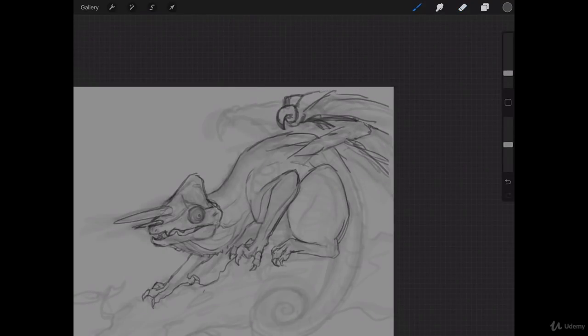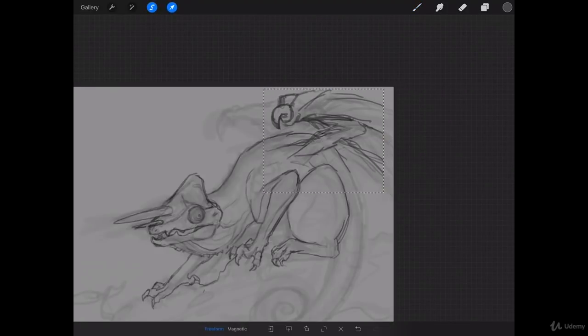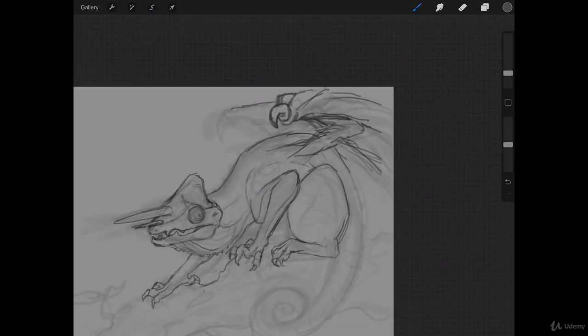So yeah, this is still pretty loose. We're going to end up doing one more pass on top of this to really help solidify things, because we don't want it to be quite this rough. Shorten that. He's got these nice big claws here on his wings so that he can climb on trees and different stuff like that. When he lands from flying, he can just come down and clamp onto a tree or something.